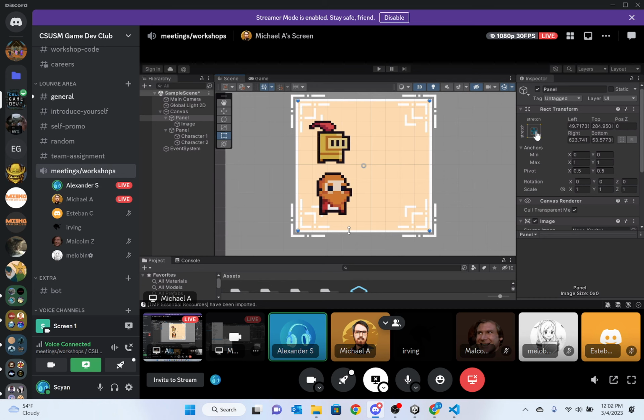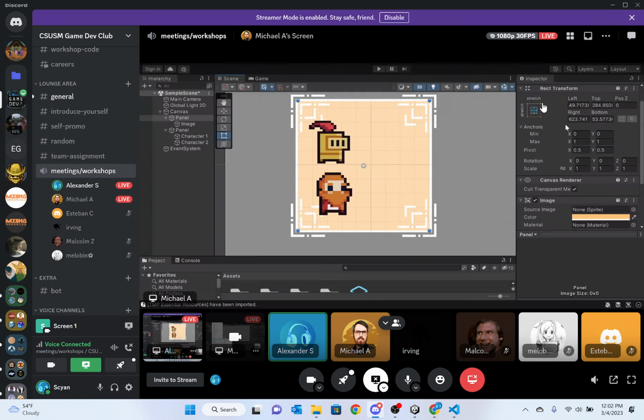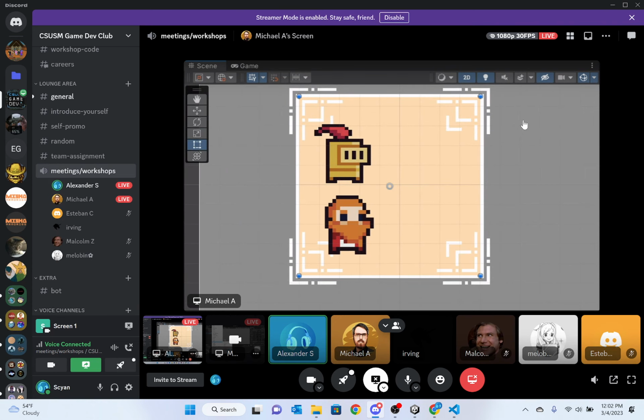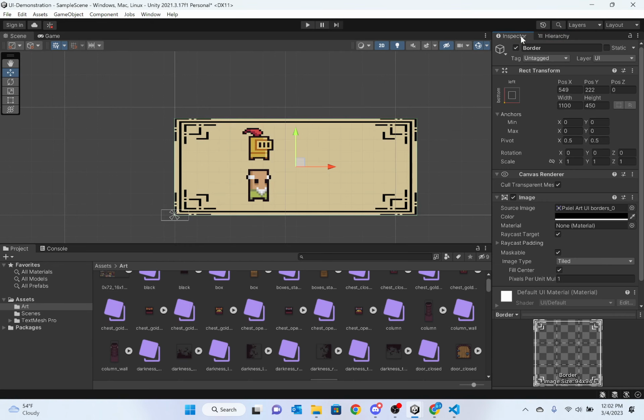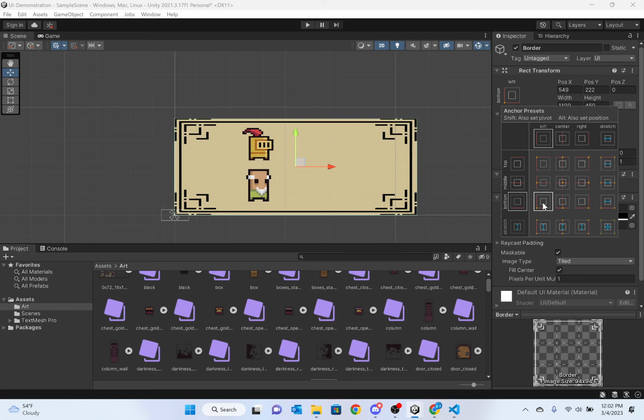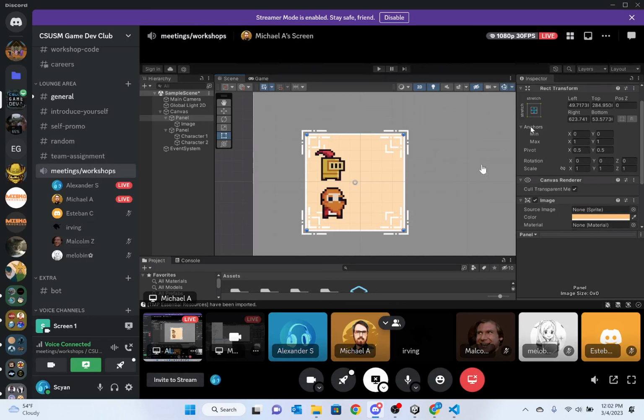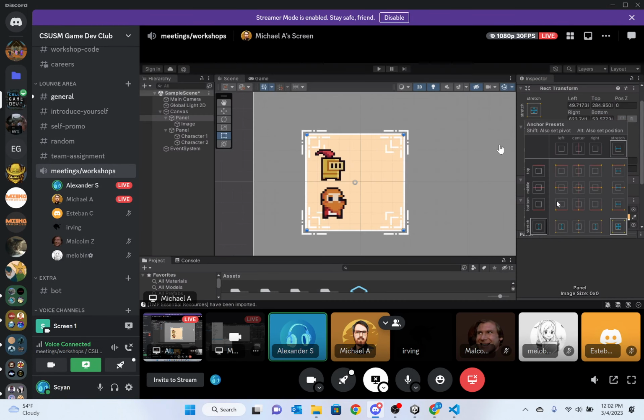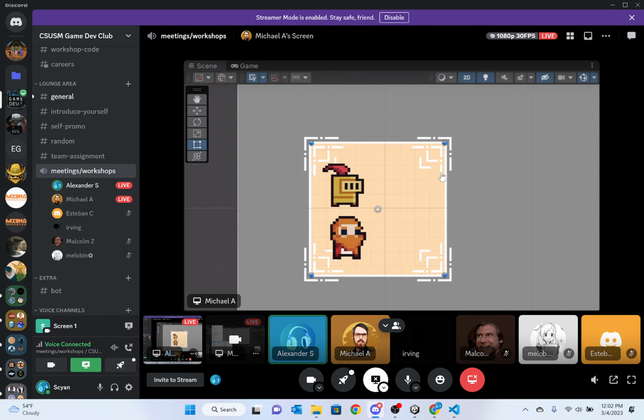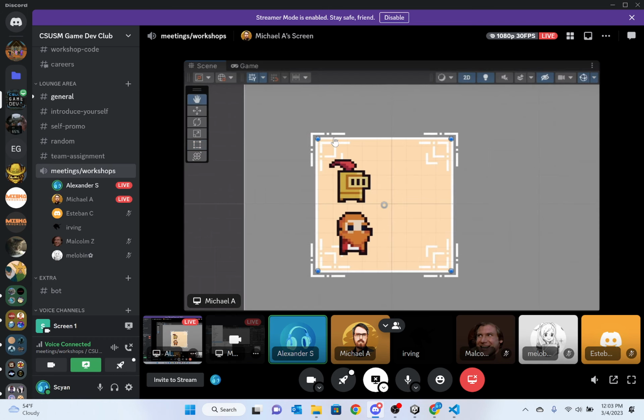So here, go to where it says panel. You see that stretch where it says stretch and stretch by left and all that. Click on that, and it should give you a drop down of some options. Instead of saying stretch, just click the anchor preset to be the bottom left corner. There you go. Yeah, that one. Okay. And so now that'll no longer scale, and it should be constant like that.